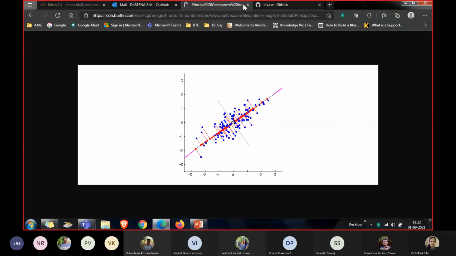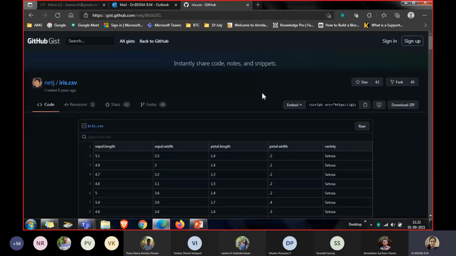There are many data sets available on Kaggle and GitHub. So pull data sets, practice these, and come prepared for the exam.